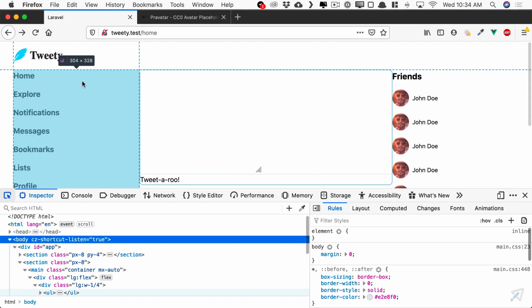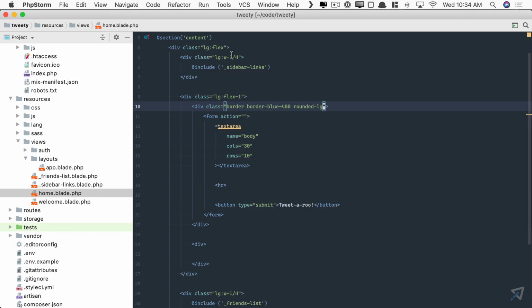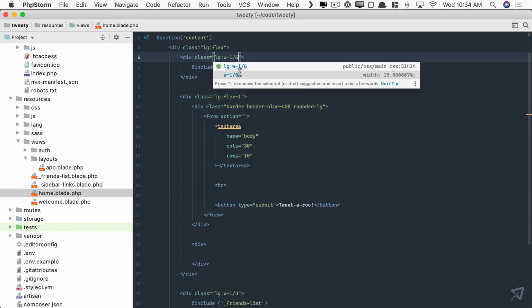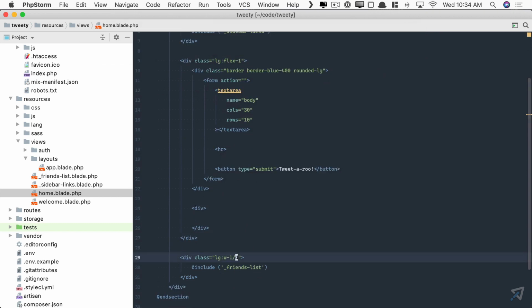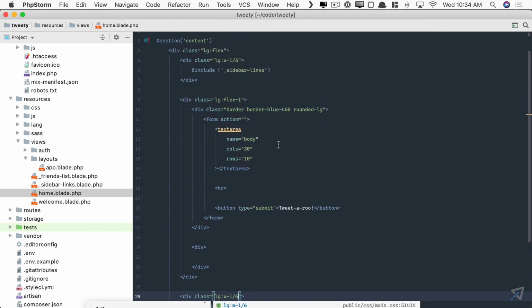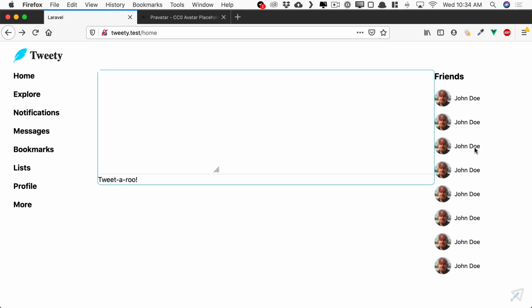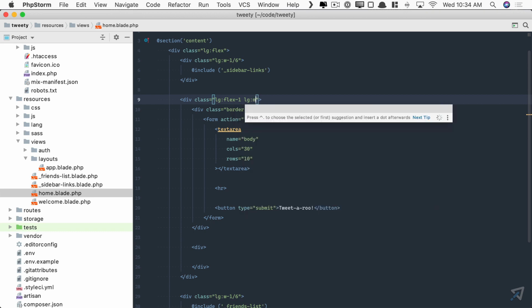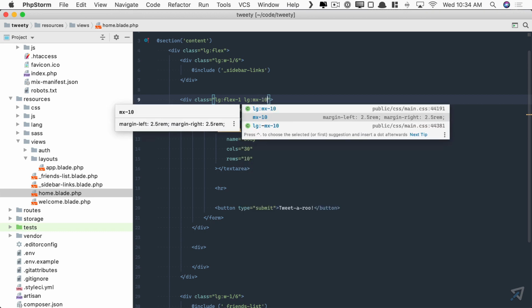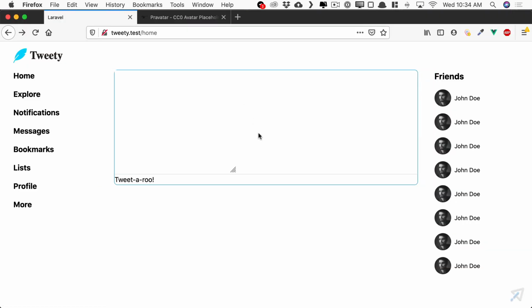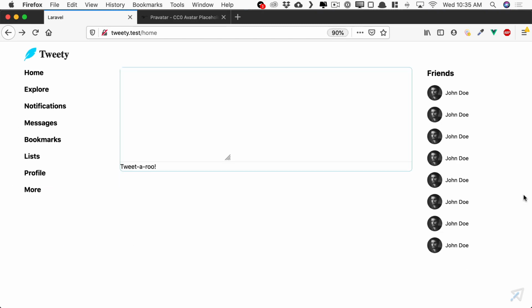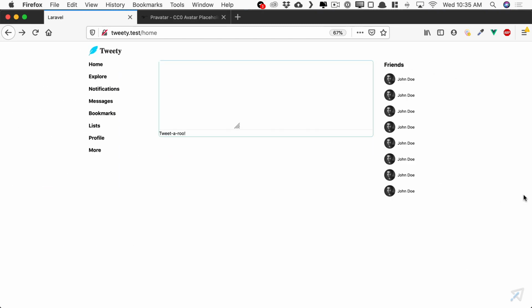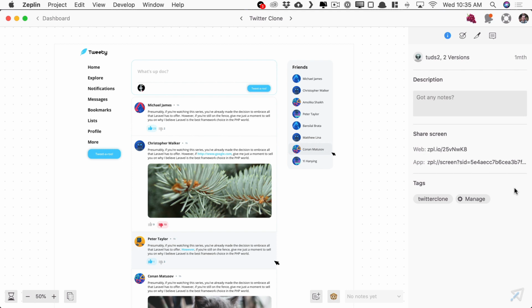So first, obviously, this sidebar is too much. So we don't want to set it to 1/4, maybe update it to 1/6. And then what I'm going to do is, well, let's come back. There you go. But notice how this is flush up against our main section. Let's, for large devices, add some margin on the left and right, just to give it a little bit of padding there. Yeah, a little better. So now if I zoom out, you can kind of see we're starting to build that layout there.